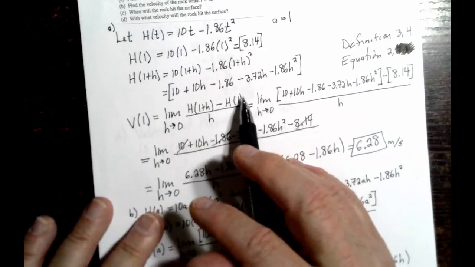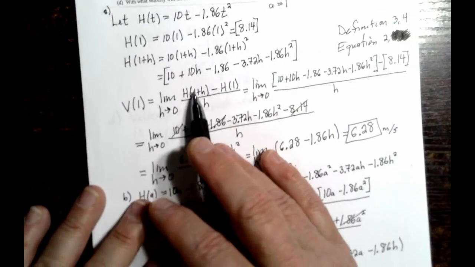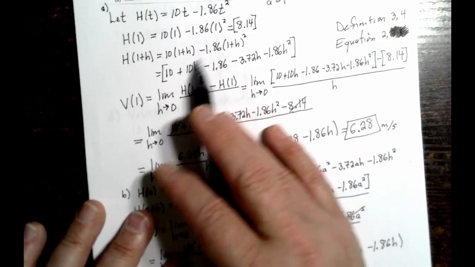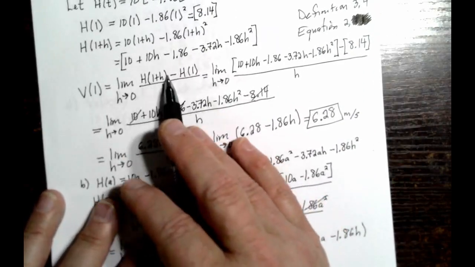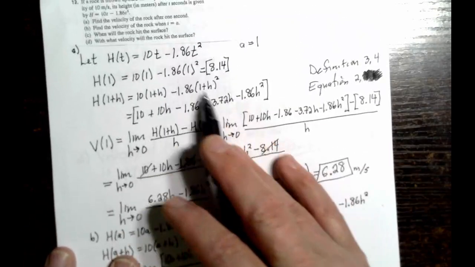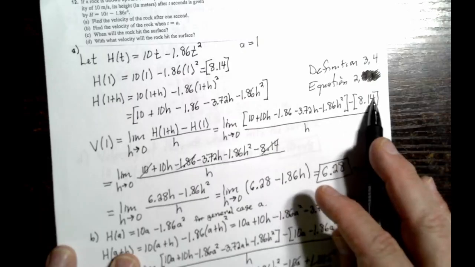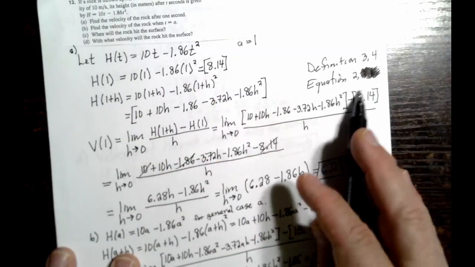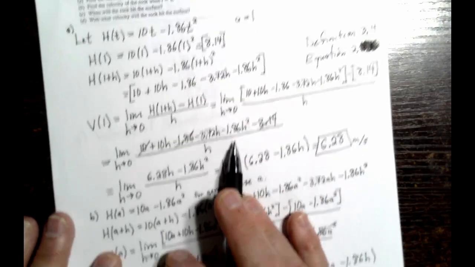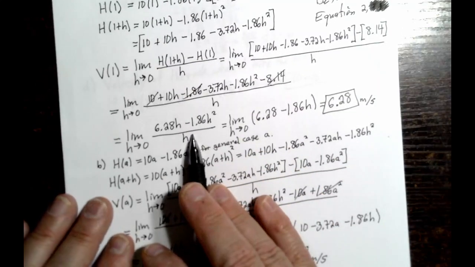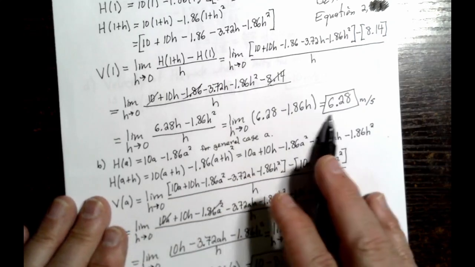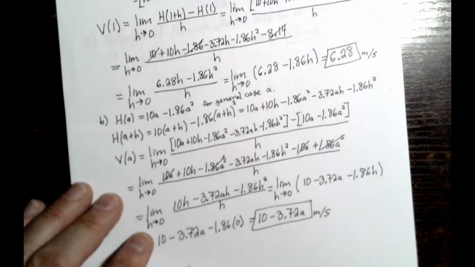This one's using the difference quotient with a equaling 1. So you're plugging in 1 plus h instead of a plus h into the function. You expand it out. This one with 1 plus h gives you this whole thing here, which we already calculated earlier, minus the function when you plug in 1, you get this. And now when you drop your brackets and cancel terms, all you have are terms that have an h left in them, which will cancel. At this point, when you plug in 0, this goes away, and your answer is just 6.28.